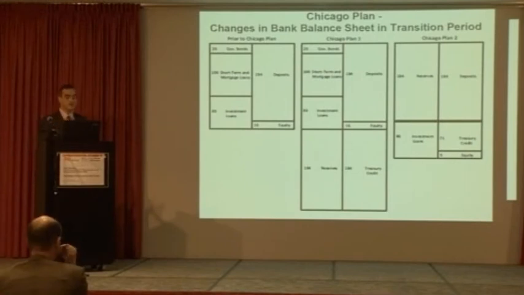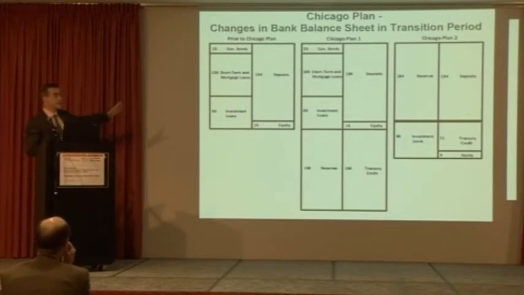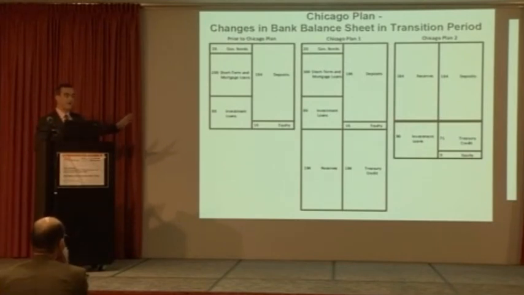And here is the balance sheet situation under the Chicago plan. All numbers are in percent of GDP. On the left-hand side here is the world as we currently envisage it. And these numbers are based on a very careful reading of the data. We spent months doing that, analyzing the flow of funds, etc. And so the balance sheet is 200% of GDP. This includes the shadow banking system.